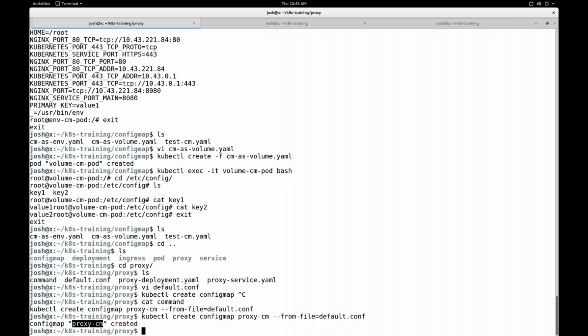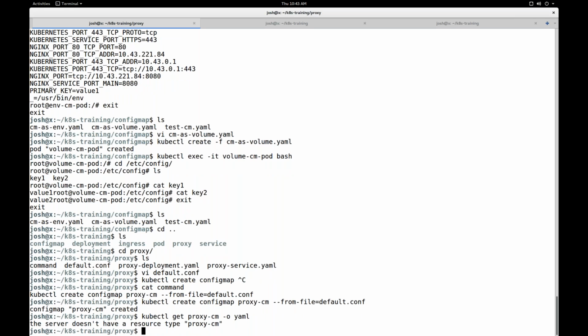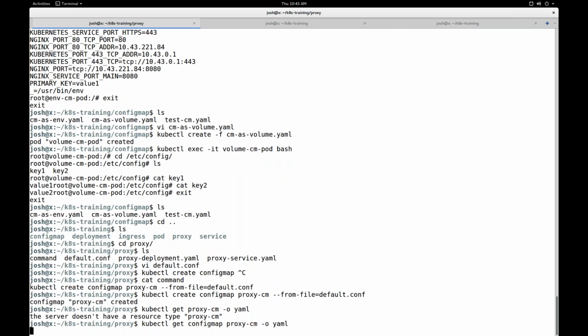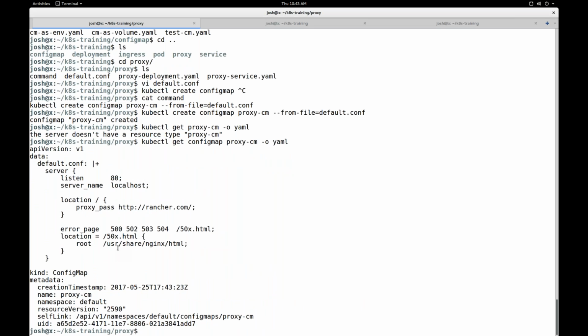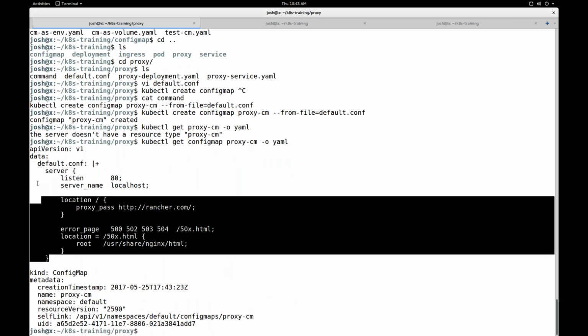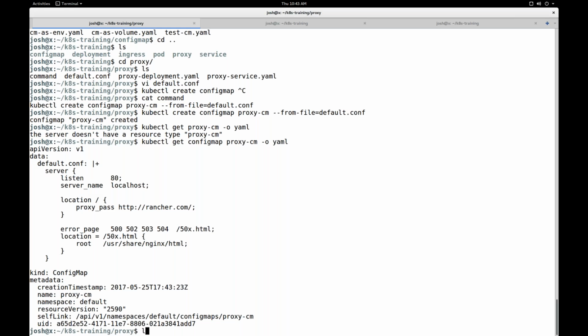So now let's do kubectl get on this and see what the contents are. Okay, so we can see that the default.conf file was created here, and it's being stored by Kubernetes.